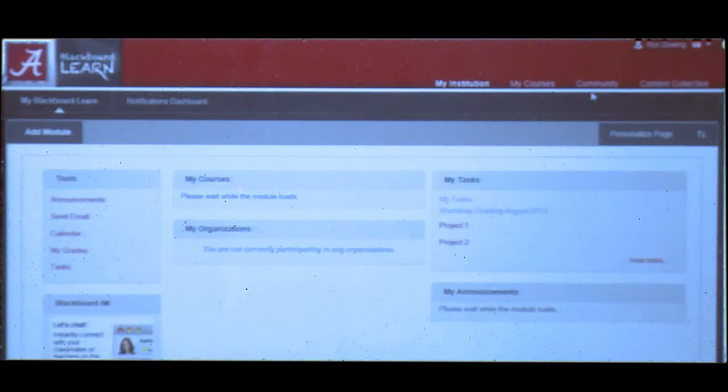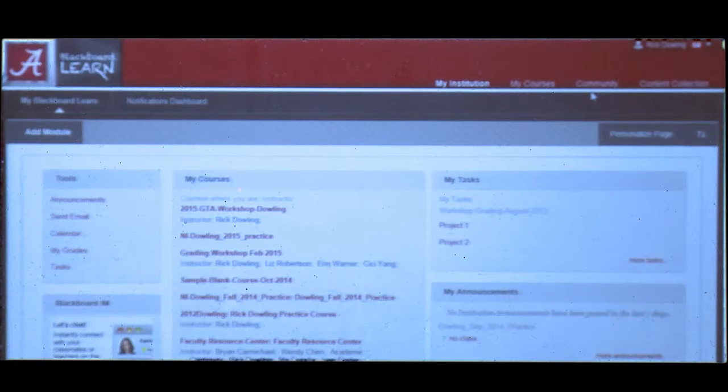So I will click upon Blackboard. I will be authenticated. It's good to have a little authentication during the day, don't you think? And so here is Blackboard. This is the default window that you are taken to. It's the My Institution page, which has some various things, most of which we're not going to dwell on today.